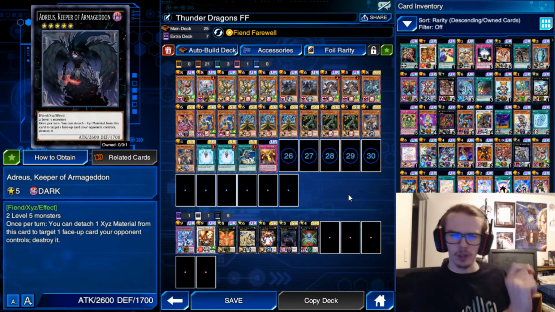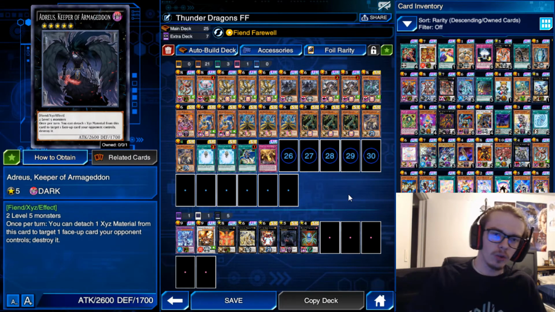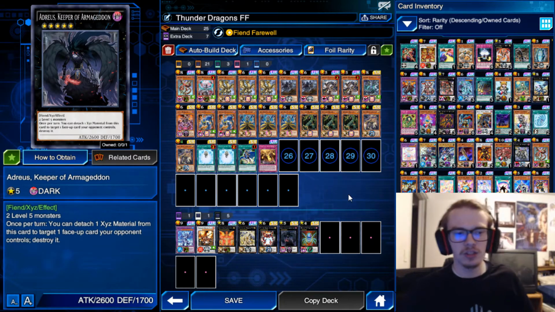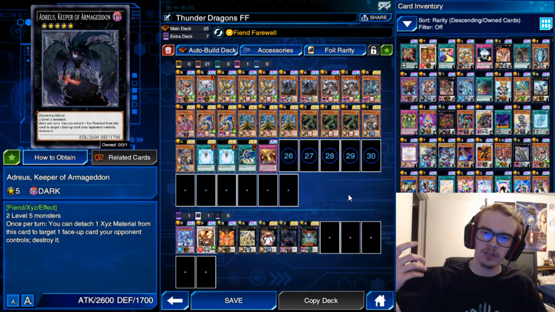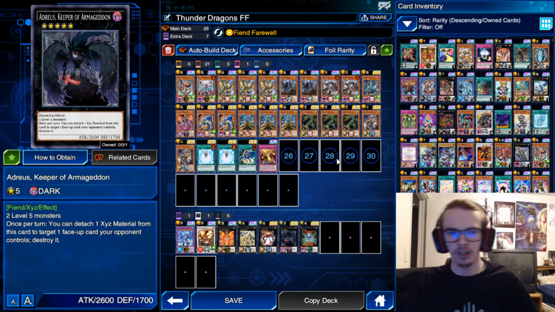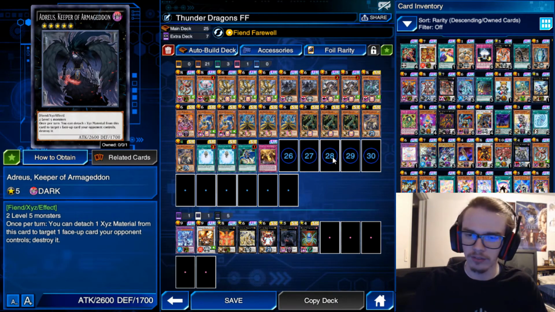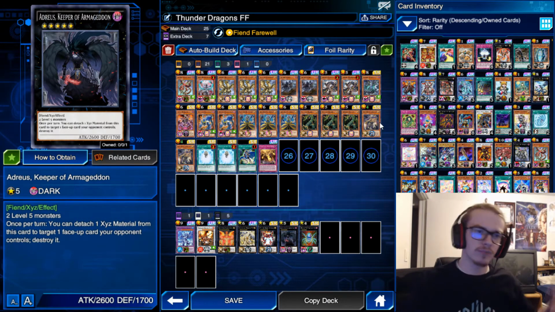Adrius, Keeper of Armageddon. I don't know how to say that name, I'm sorry. Adrius, Keeper of Armageddon, just at the one copy, and I don't think we really need any other rank 5. But the reason I do this is because it targets any one face-up card your opponent controls and destroys it, meaning if there's something like a Necro Valley or something along those lines, you could pop that with this card. Just summon out something from your banish pile or that you already have. You're able to go into this rank 5 and pop it. It's very nice. The other rank 5s don't do that, so it's just nice to have.